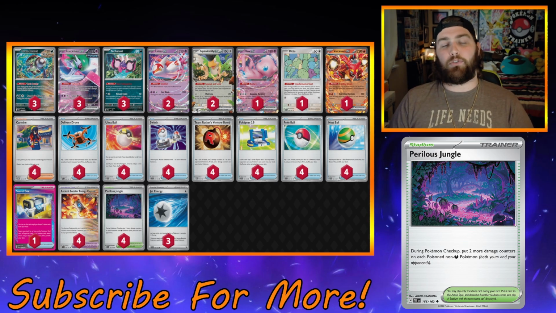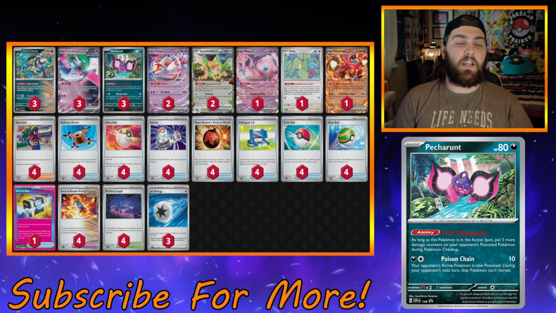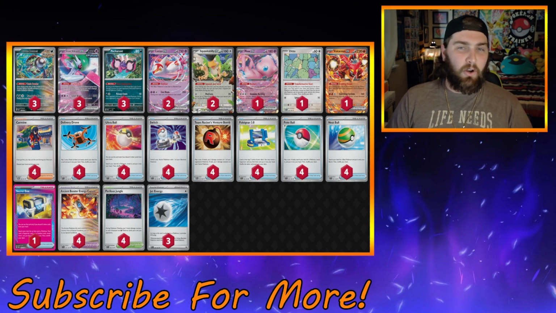And then, of course, we also have our Pecharunt, which has the ability Toxic Subjugation. As long as this Pokemon is in the Active Spot, you put 5 more damage counters on your opponent's poisoned Pokemon during Pokemon Checkup. So that is the way we're able to get some donks with just the poison package in and of itself, but we are also playing some other cards as well.